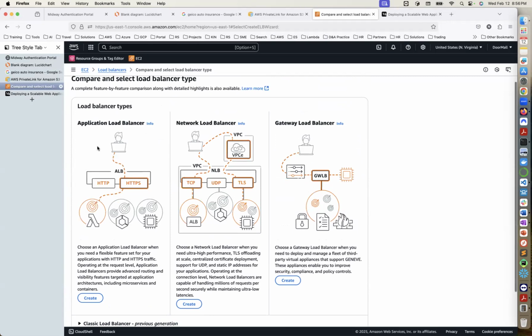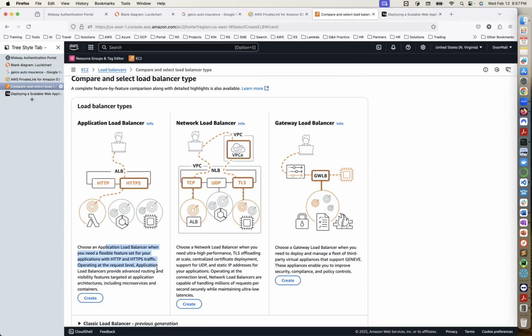We use what? Application load balancer because it's advanced. Choose an application load balancer when you need a flexible feature set for your application with HTTP and HTTPS traffic operating at the request level. What does that mean? It means operating at the request level, meaning that it knows your requests. If you go to geico.com's auto insurance, it will send your request to the auto insurance application server.